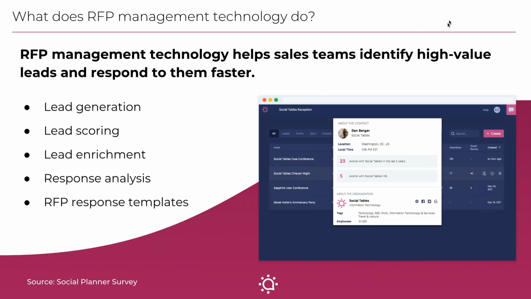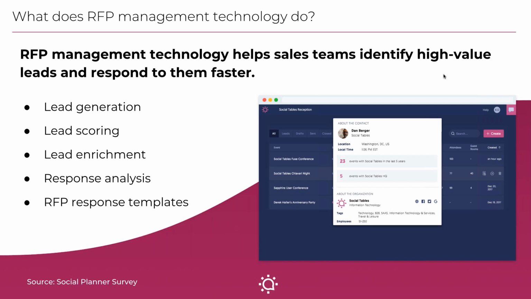So this is one that I think is pretty exciting and pretty cool. I'm going to talk about the technology as a whole, and then I'm going to let Melissa and Meredith chime in on how they're seeing customers use things like this. One of the things that we think is really important when you're looking at RFP management technology are the bullets on the left. So one, lead generation. Does that RFP management technology give you the ability to capture leads on your website? Something to consider if you're putting together a checklist for what you would want to buy in this kind of category. Number two, does it give you the ability to score those leads?